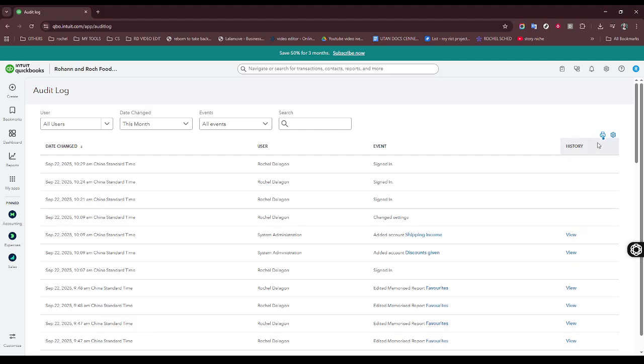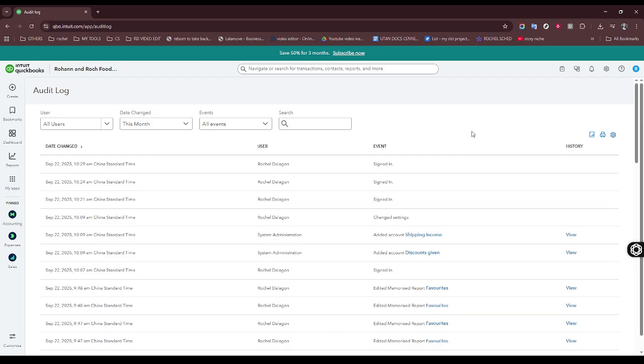Combining both date and user filters transforms your audit log into a powerful investigative tool. This approach allows you to narrow your focus to the most relevant entries quickly, saving you valuable time and increasing the effectiveness of your auditing process by centering on pertinent information.